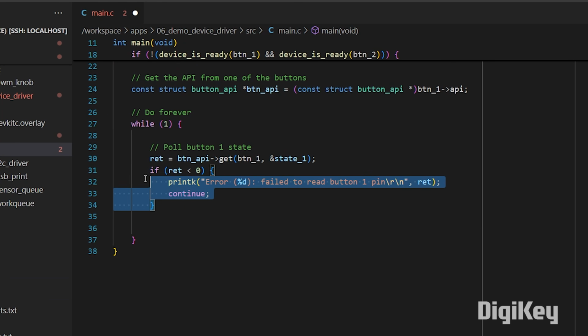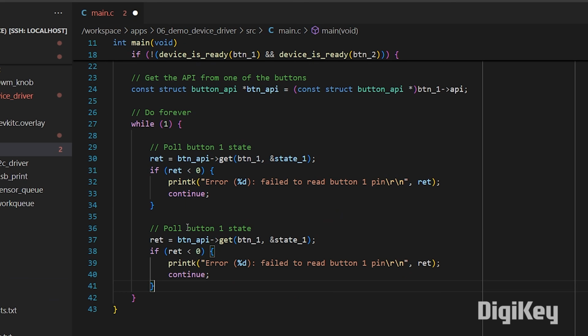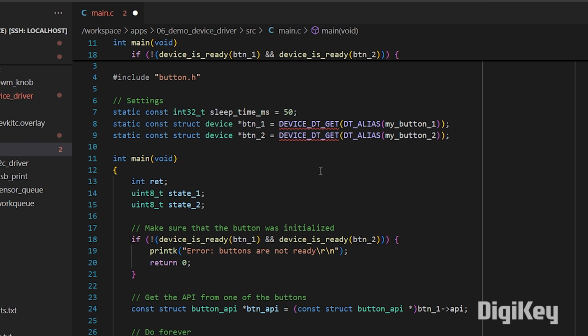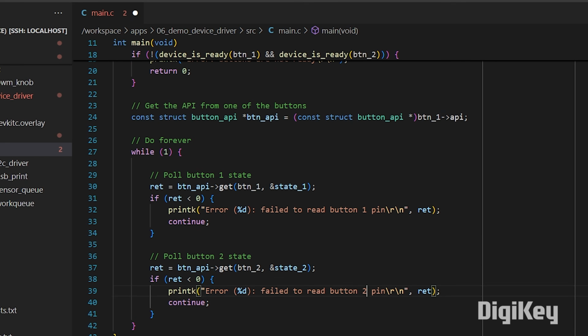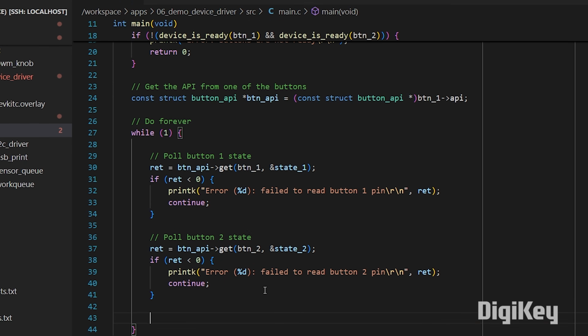And all we're going to do is copy and paste this because we want button state 2. So I'm just going to rename all of these to button 2, as that's what we set up here. And that's all we need to do, and change that error code. So then we pull button 1 state and then we pull button 2 state. Once again, I'm sure there's a faster and easier way to do this if you're dealing with entire ports of pins, but this is just demonstrating how you might create a driver for a very simple thing like a button.